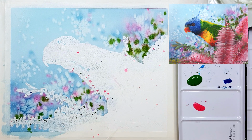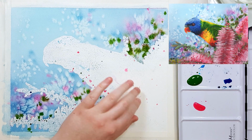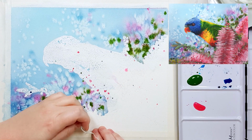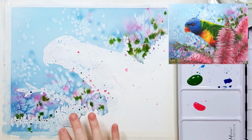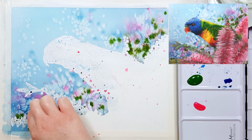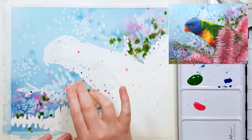So I've let that dry and it's now time to remove the masking fluid, and this is where I had some issues. I'm not sure if it was user error or that it just doesn't work as well as other masking fluids I've used, but it was very hard to remove. Maybe I didn't put it on thick enough, or maybe it doesn't go well with this type of paper, I don't really know, but I didn't leave it on for longer than it needed to be, so it shouldn't have had any issues.